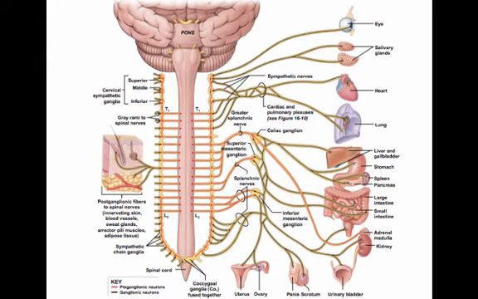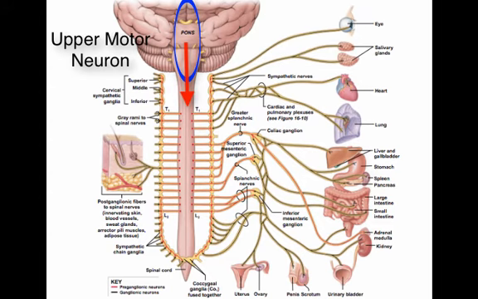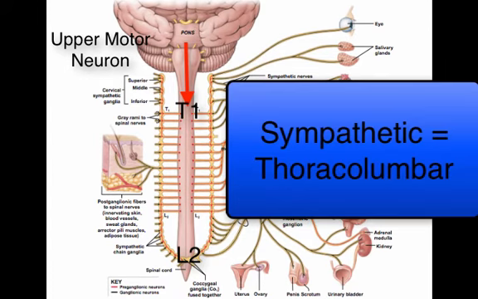The sympathetic nervous system originates in the hypothalamus and the medulla oblongata of the brainstem. The initial neurons, called the upper motor neurons, extend to specific areas of the thoracic and lumbar spinal regions. These upper motor neurons synapse on the cell bodies of preganglionic neurons found specifically between the spinal levels of T1 and L2. The preganglionic fibers exit the spinal cord through the ventral roots at these specific spinal levels. Because of this, we also call the sympathetic nervous system the thoracolumbar division of the autonomic nervous system.